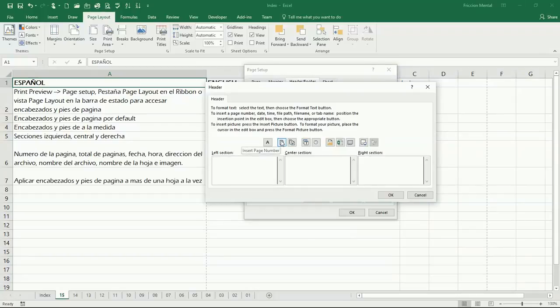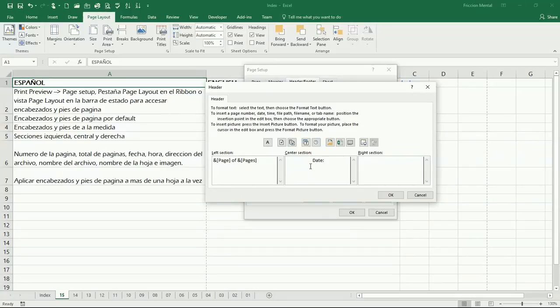We can add, for example, the page number, page of, and then the total number of pages. This is pretty important, especially when we are dealing with reports, or when you are sending a quotation to a possible customer. Sometimes they just see the first page and go with it, and they have terrible surprises because they didn't see the disclaimers included in the second page. So make sure you put this, and they will see, okay, this is page one of 2 pages, 3 pages, however many.